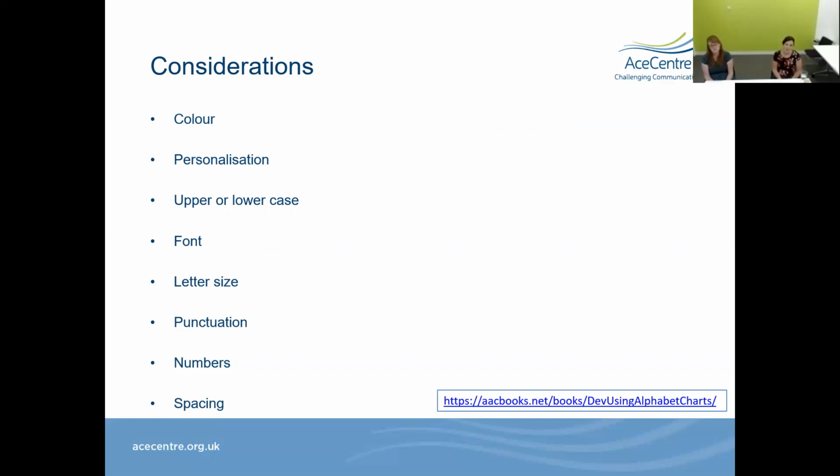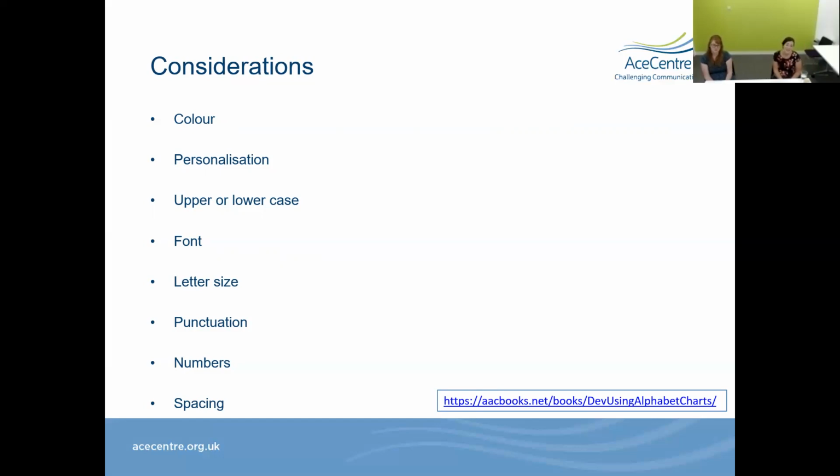Punctuation is so important because it can really change the meaning, especially using paper-based, because you're not getting the nuances of just having that natural interaction and natural voice. So having the ability to have a question mark, an exclamation mark, a full stop, a comma, can make all the difference. If I said the word, really, I might just put a full stop after that. But if I said, really, it's a question mark, and it really just changes the tone of it by putting a question mark after it, or really, that'd be an exclamation mark. It just really changes that interaction and can make it really more personalised.